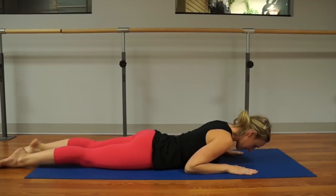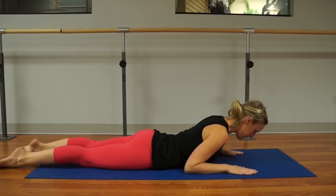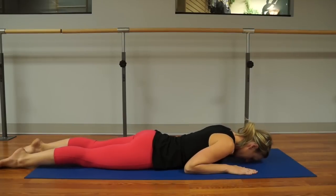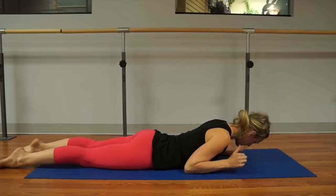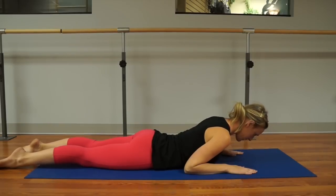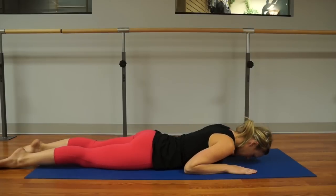Picture your heart coming forward towards the front of your rib cage, and notice how you naturally lift up through the thoracic spine and lower back down. If yours is only about this high, you're doing great. Don't worry about it. Just work within your own body. Lengthening and lifting. Try to reach out longer through your spine and through your toes, and lower back down.